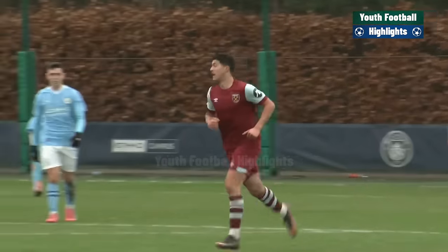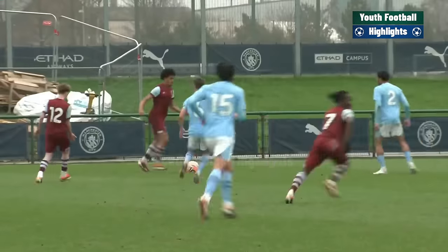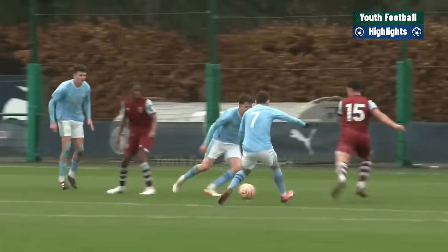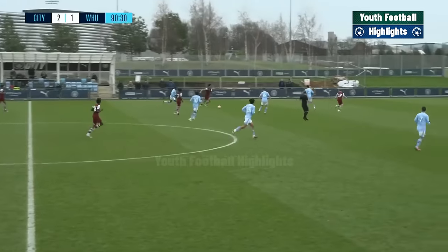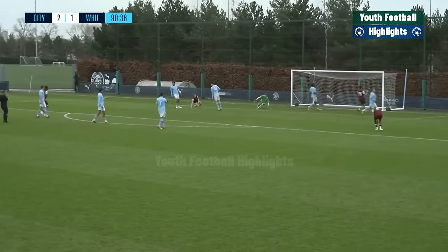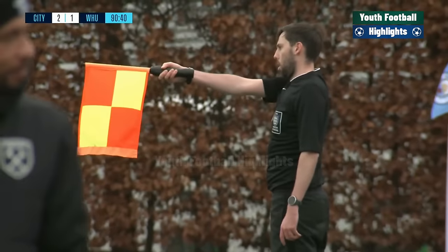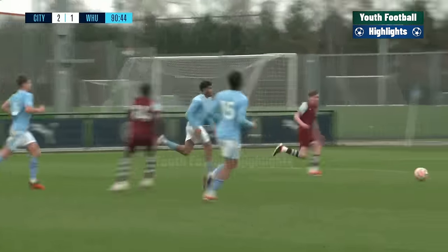Mehmet Halim. Well, we're in the last couple of minutes and West Ham have got the game's third goal. And now they do have renewed belief. Now there's a chance here down the left. Good save. The flag's up. The flag's up. It wouldn't have counted anyway. Hagen got his shot in. Watmoth made the save, but he was in an offside position.